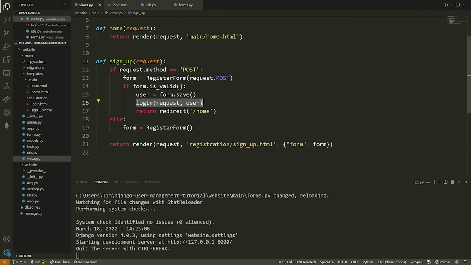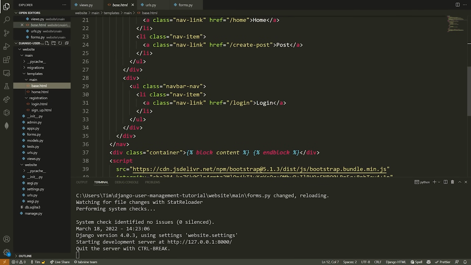From views, we also had login, and we've saved the form, we validated the form, but that's how you handle authentication. Now the logout route is already written, so when you go to /logout, it logs you out. Now, though, what I want to show you is how we view the current user that's signed in, how we get their username, how we display that, for example, on the nav bar. So let's do that. To do that, we're going to go to our base template. So let's go to base.